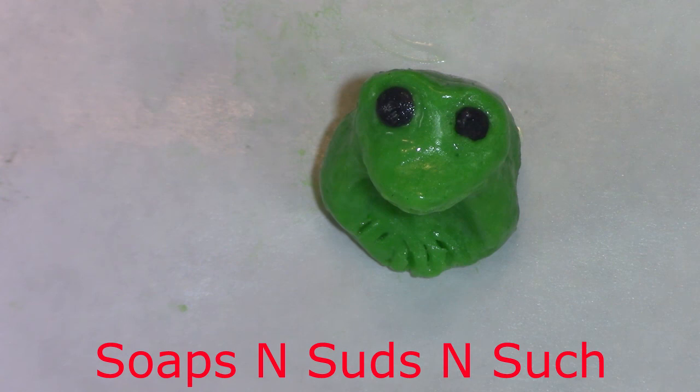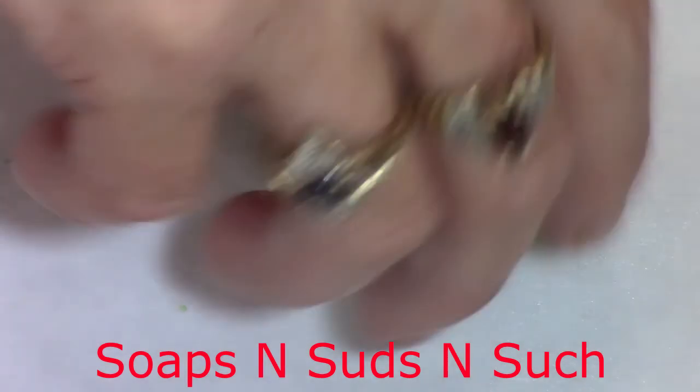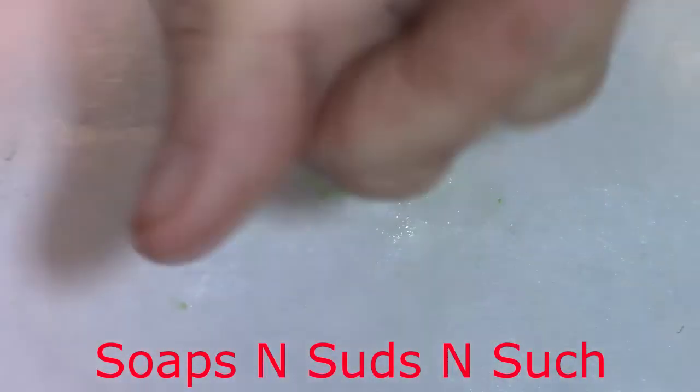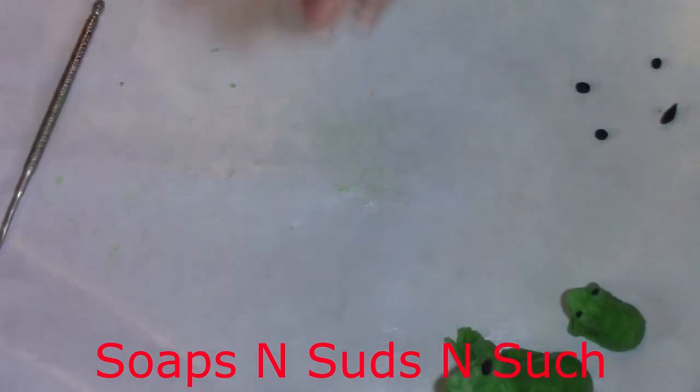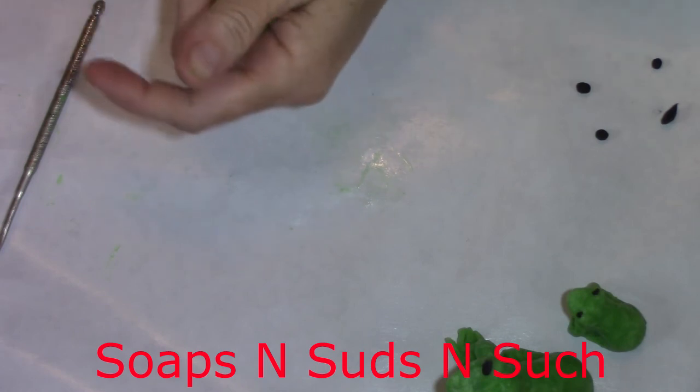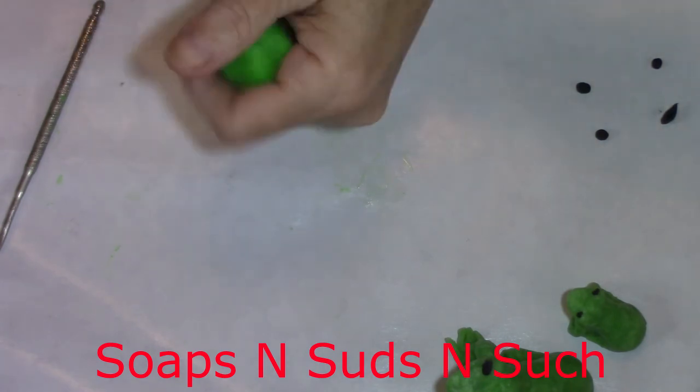I'm trying to think what else I want to do. I want several frogs, but yeah, I want other creatures too. Zoom out. Move this out of my way. Oops, there went my paintbrush.